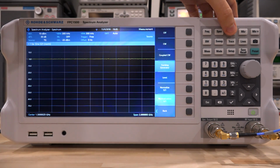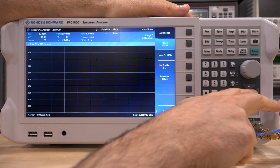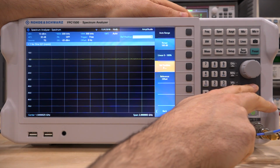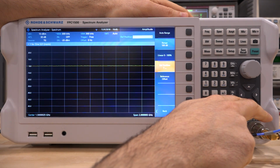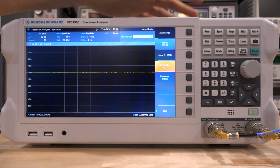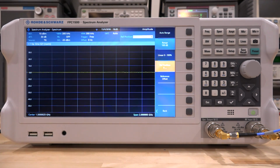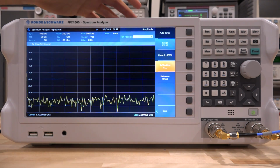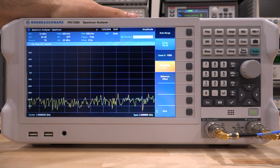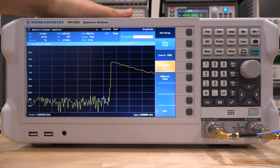Now I can also go under the amplitude, and I can change the reference position, and I can move the reference up a little bit so that we can see the gain of the amplifier easily. Now remember, everything is normalized. We're not going to touch any of the settings anymore. Now that it is set up, I can go ahead and put the amplifier in and remove the through, and then we can power the amplifier on and look at the response. Okay, so here's the amplifier when it's turned off, and of course we see nothing going through, and I'm going to turn the amplifier on, and here's the amplifier powered on.